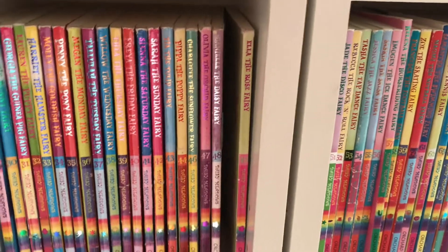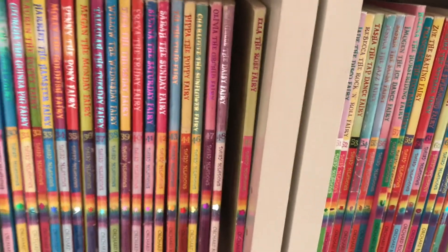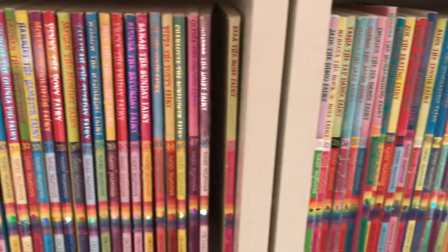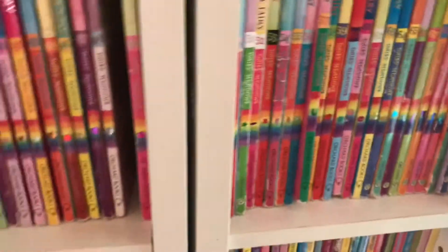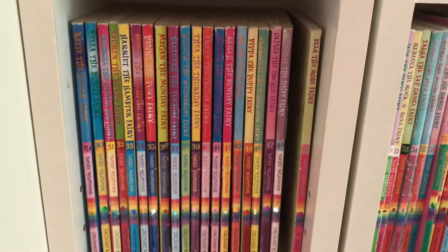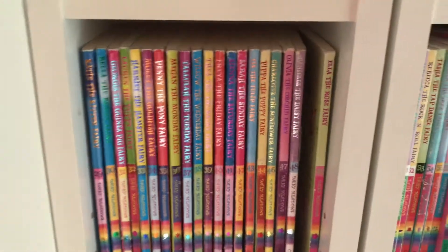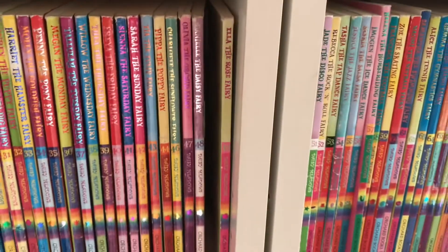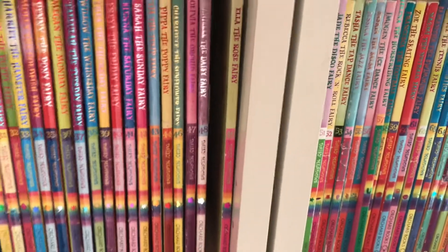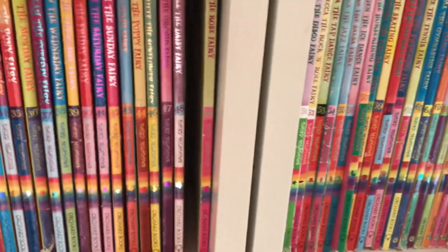For example, Ruby the Red Fairy and Scarlet the Garnet Fairy. But there's way more Rainbow Magic Fairies that wear red than just Ruby and Scarlet. So today you're going to see the Rainbow Magic Fairies that wear red! I think this will be a really cool video, so let's start. Also I'm not going in order of the Rainbow Magic Fairies — I'm just going to show you the fairies that wear red, so I'm not going in book series order, just to let you know.